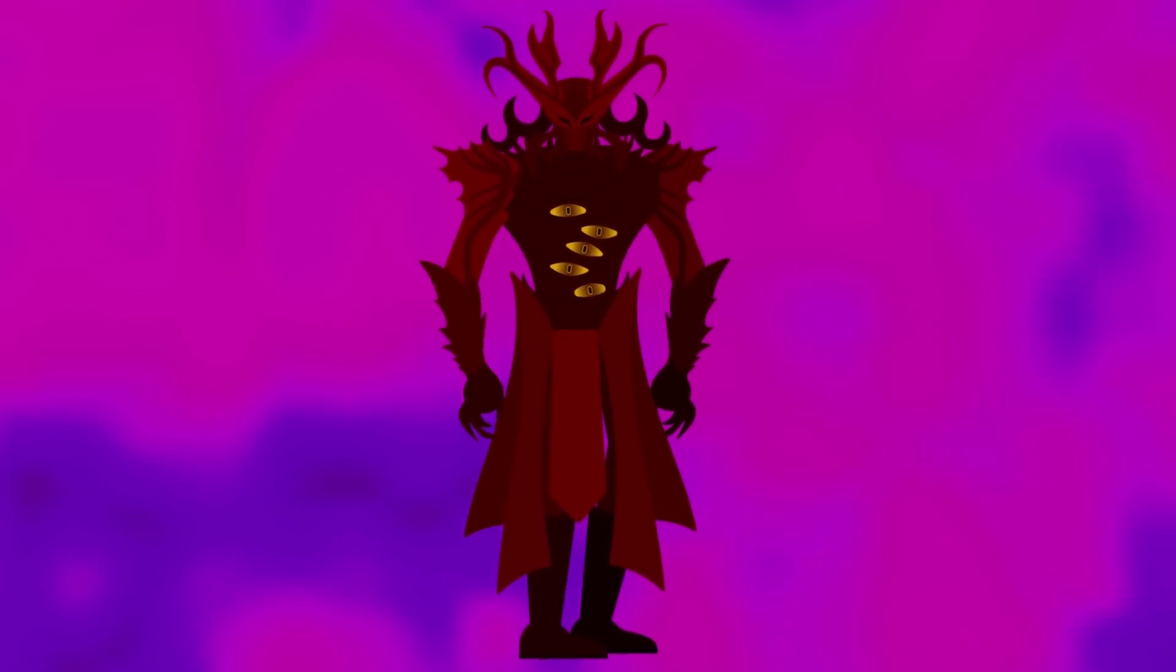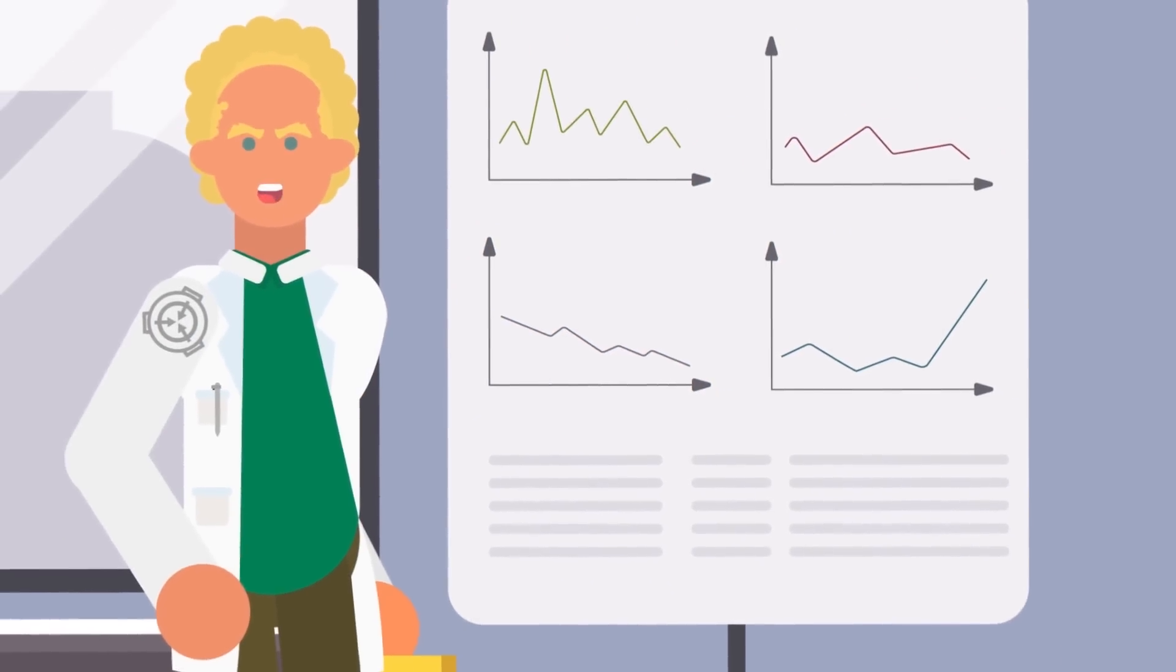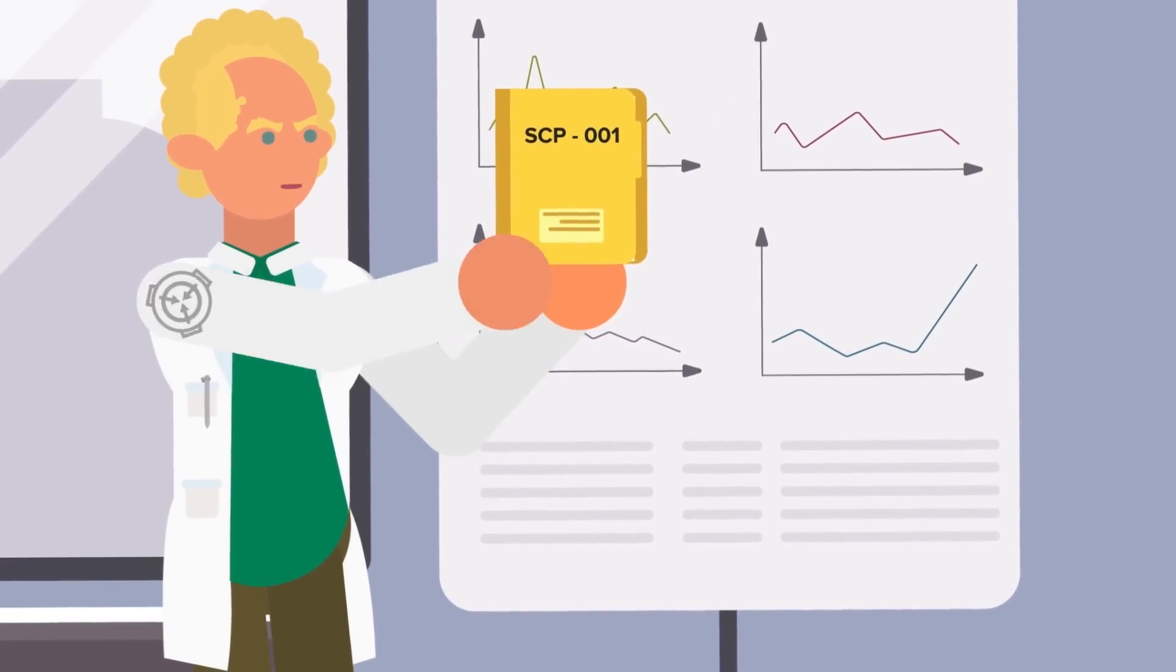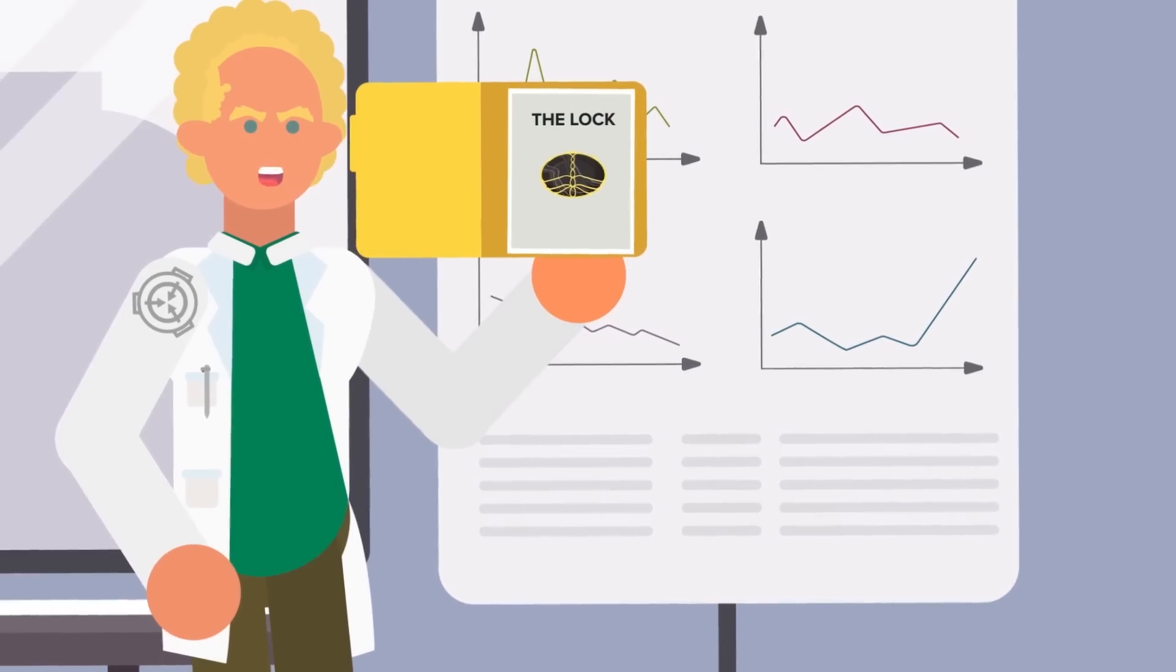More secret origins for the foundation and perhaps all life than you can even count on your fingers, a guardian with a flaming sword, a great red monarch hoping to bring an end to all light and happiness in the multiverse, and now there's SCP-001 The Lock, or Quantum's proposal.